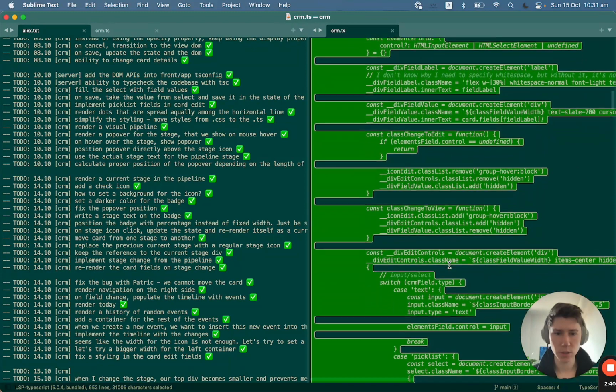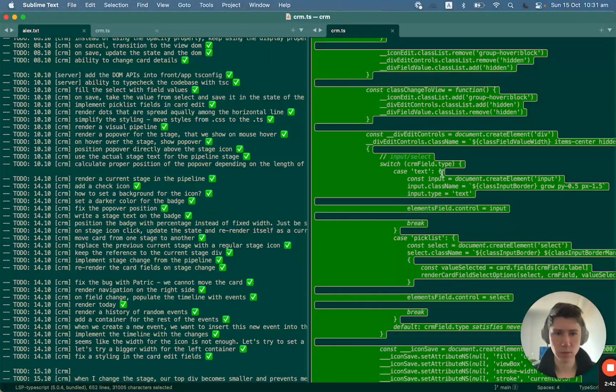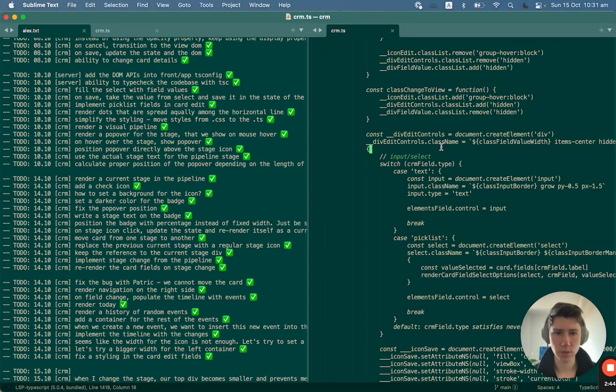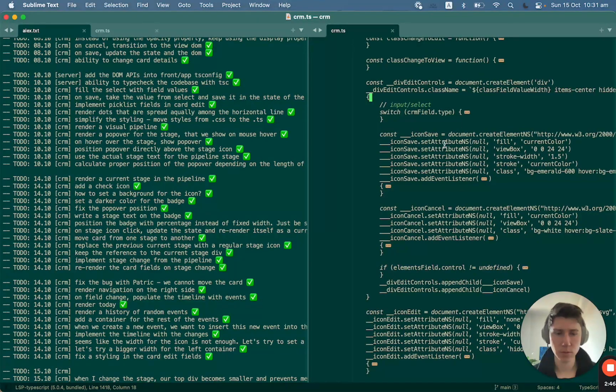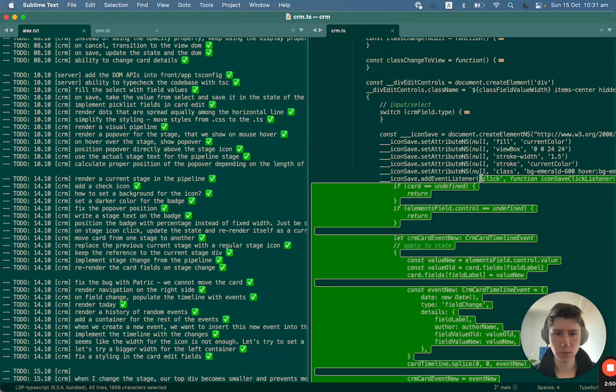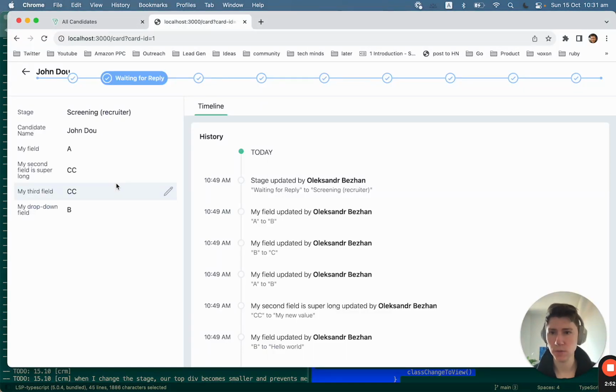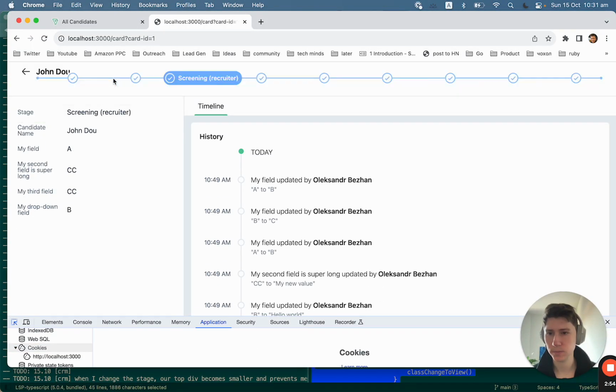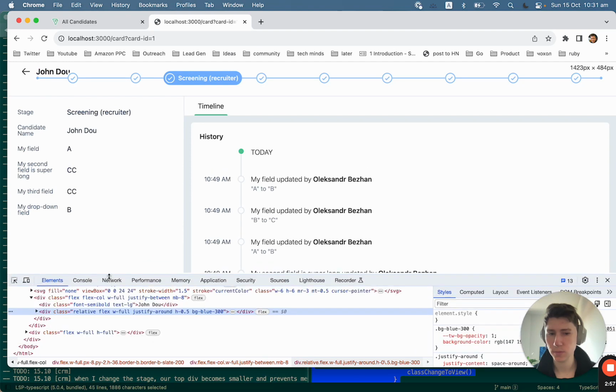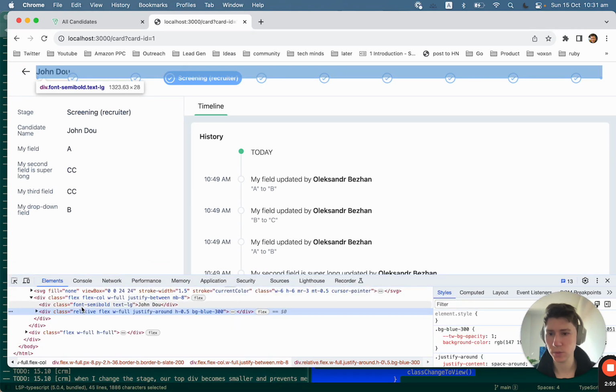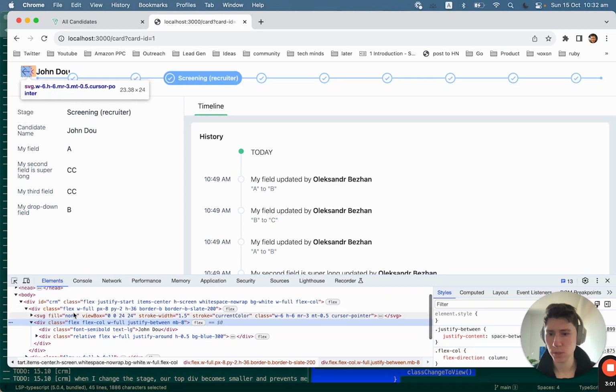So we need to find somewhere here I can save, right? Whenever we save this stuff, let's maybe just observe what is going on with this container.